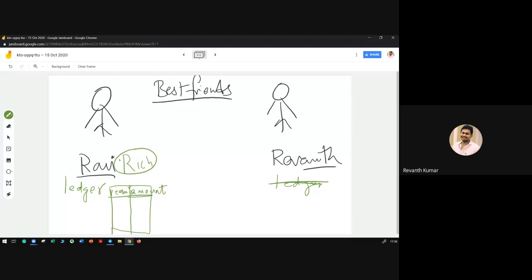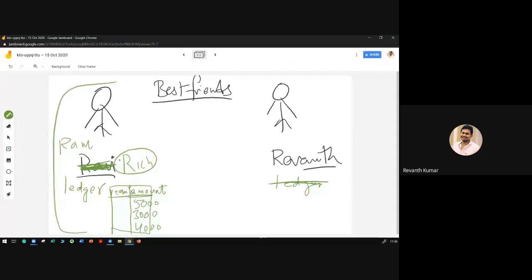Okay, so let me change this name from Ravi to Ram. Now Ram is a guy who will enter everything in a ledger, and it is his own ledger.